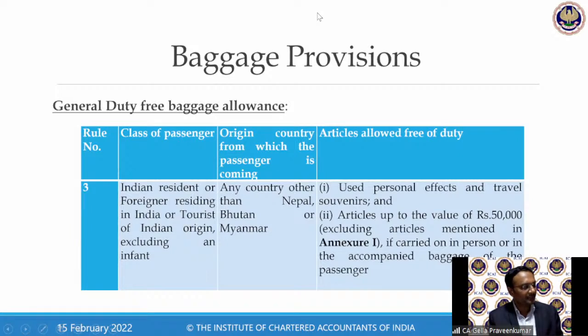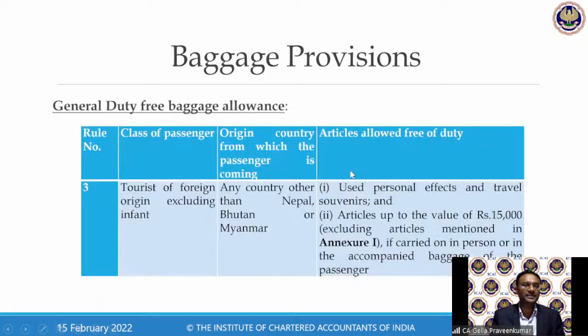However, this could be looked upon as a duty which is getting escaped. I do agree with your contention, Namita, but an infant doesn't require anything other than the basic things. This jewelry and all will be in the custody of the major. Whoever is the parent is supposed to be responsible for those ornaments. So that could be put forward as an argument, but probably it may not sustain.